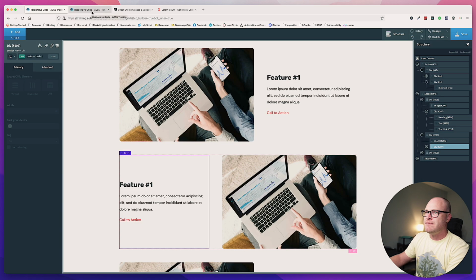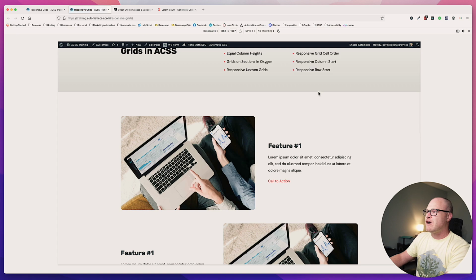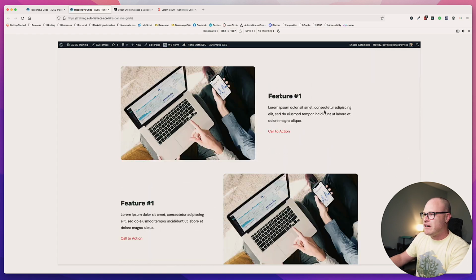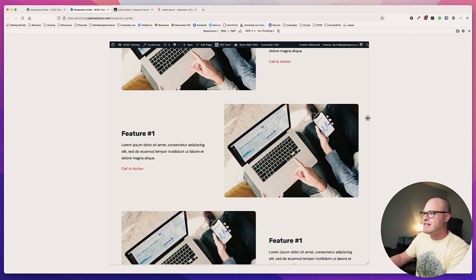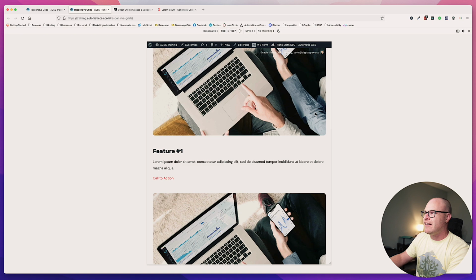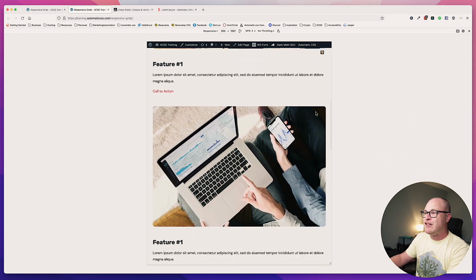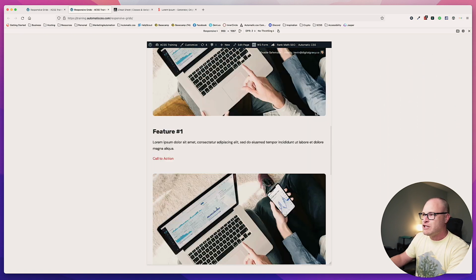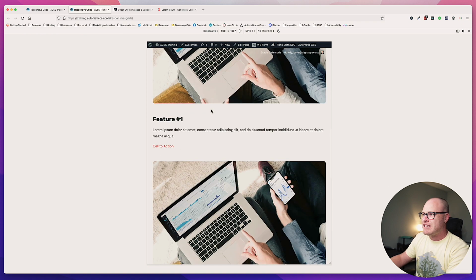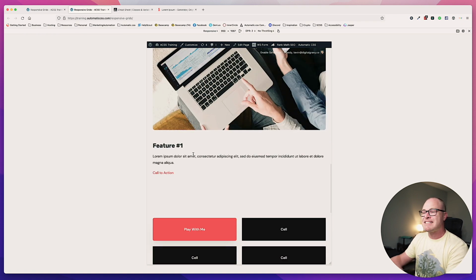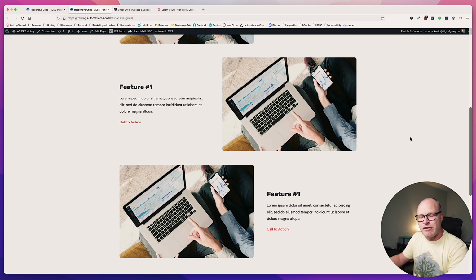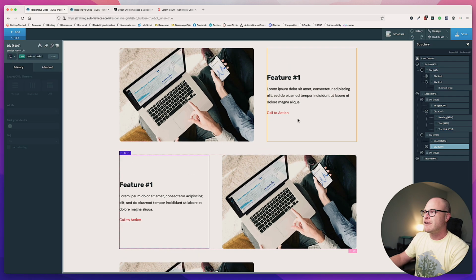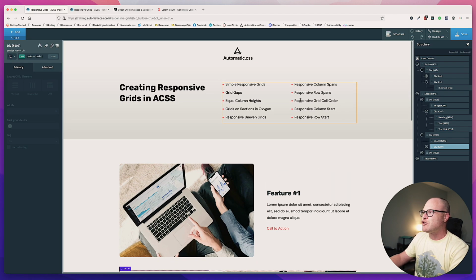So now let's go to the front end and check out how we're looking. I'm going to go ahead and refresh here. There's my grid. Looks great on desktop. It's got that nice staggered effect that I was going for. Now, as I bring this in, we're going to see what happens at the L breakpoint, and there we go. It's all responsive, and look, everything is in the proper order: image, text, image, text, image, text. That's exactly what we were going for. Very, very easy to accomplish with CSS Grid with these utility classes, all right? And why? Because we have control over responsive grid cell order.